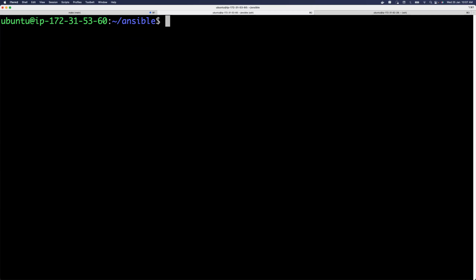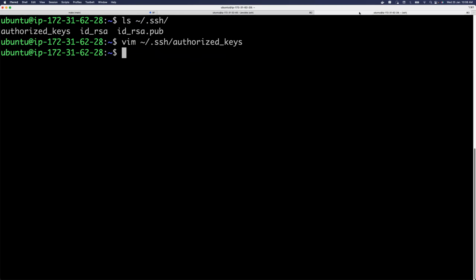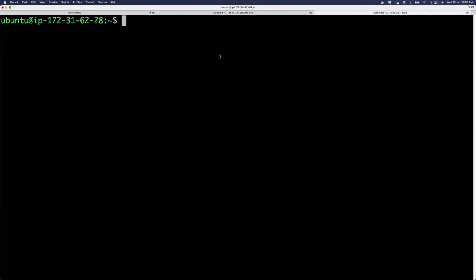It depends on the task that you are doing. The reason I'm explaining this is that I have seen people writing playbooks even for simple tasks. So look, for example, this is my Ansible server and this is my target server. Let's say the task is to just create some files on this target server. The requirement you got from your team is: please use Ansible and create some files on 100 target servers. But in our case, right now we just have one target server. I'll also show you with more target servers, don't worry about it. The task is just to create some files on the target server.